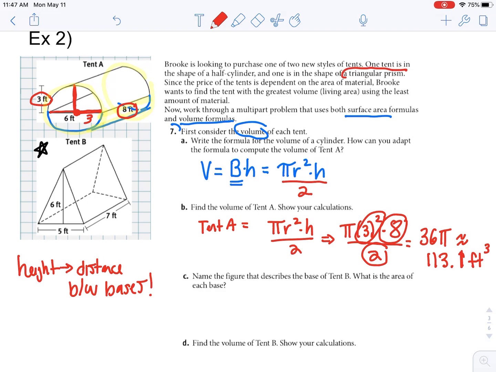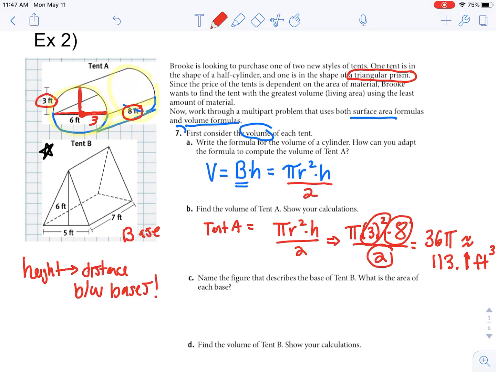Okay, now the second figure, figure B, it is described up here as a triangular prism, but I really want to focus on what that means again. That means that the base is actually a triangle. A lot of people are still looking at this assuming that this is the base because this is the part that's at the bottom. But in reality, in a prism, you have to have two bases. They have to be parallel and they have to be congruent. So really, this triangle and this triangle back here, these are the bases, not that rectangle at the bottom.